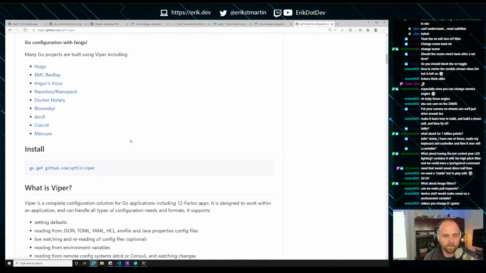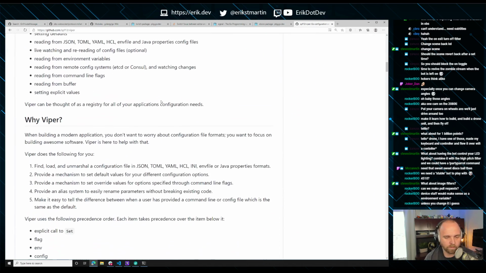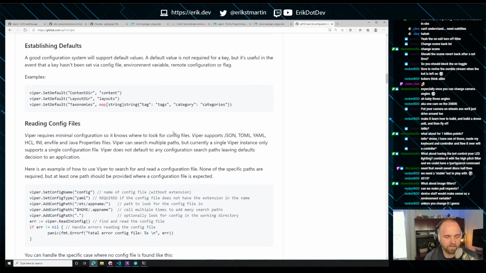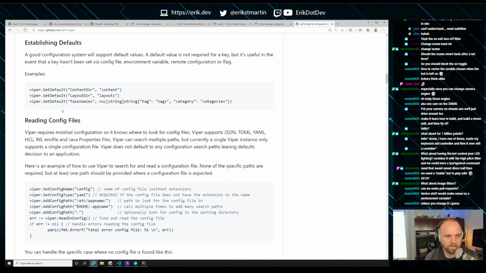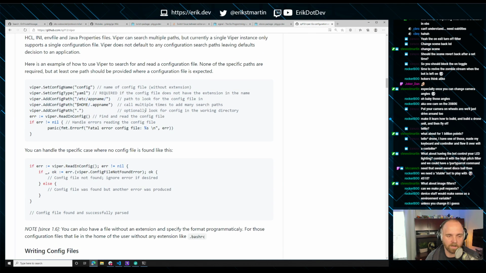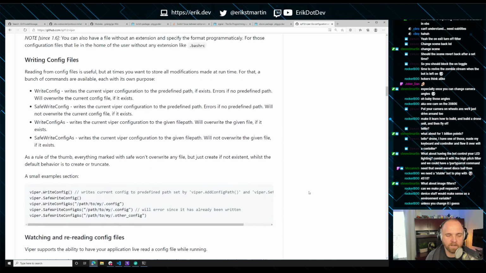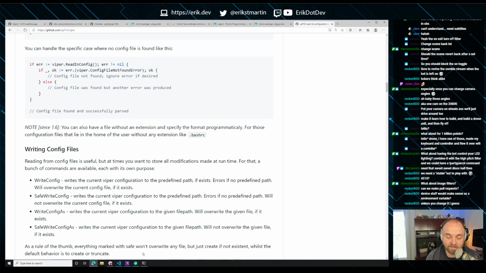Okay, so Viper is a really cool library that allows us to get configuration for things, and we can set defaults. We can use config files like YAML or TOML and things like that, but it also allows us to override them with environment variables, and so we can combine all of this stuff even with flags inside of Cobra.